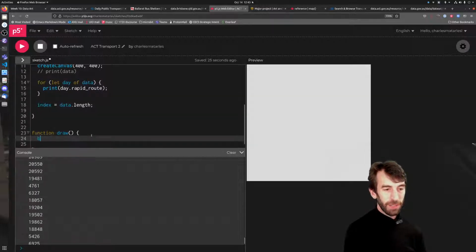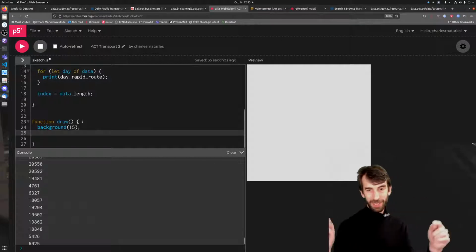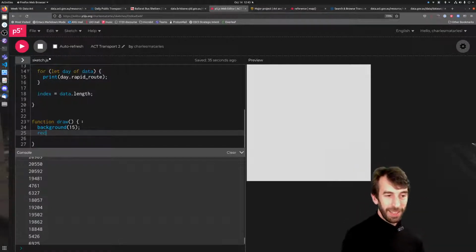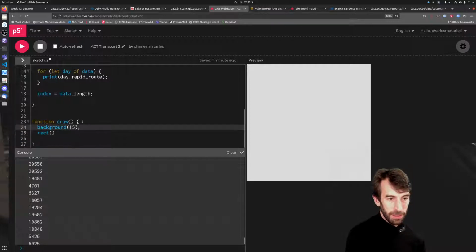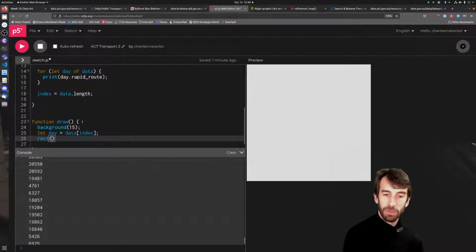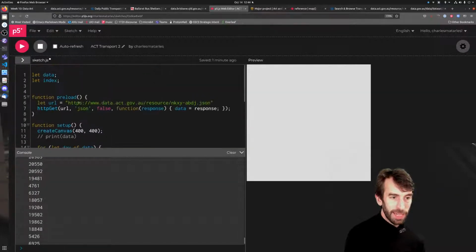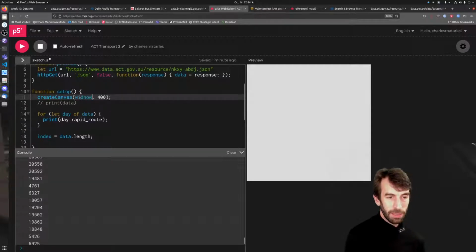So the draw function will give it a background, maybe background 15. It's kind of deep gray, and I'm going to draw a big rectangle that's kind of like a height of this data going by. So let day equal data index. The rect is going to go from, actually I'll change, set up my canvas here, window width.